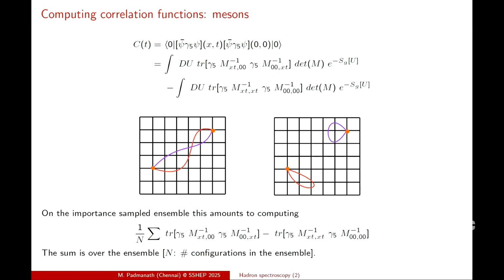So if you really want to evaluate propagation from all space points to all space points, a typical lattice size is around 20 along one of the spatial directions. So 20 to the power 3 dimensions is basically some 10 to the power 3, 10 to the power 4. While you also have source and sink, which means you have around 10 raised to 8 different contractions, quark lines, to evaluate. Typically each inversion takes 3 or 4 minutes on a typical lattice, which means you have to spend around 10 raised to 8 times 3 or 4 minutes of inversions, which means you cannot do these kinds of things in a lifetime.